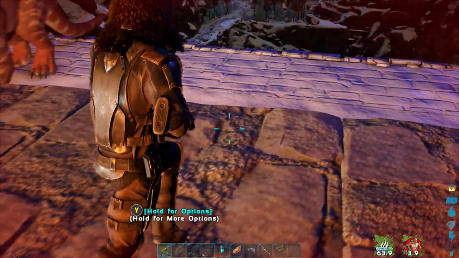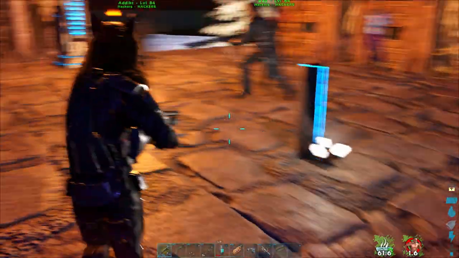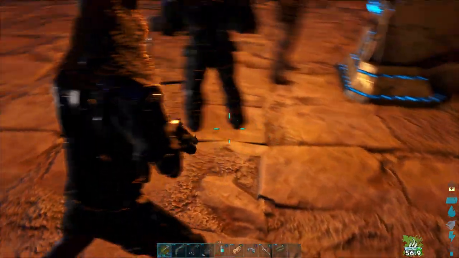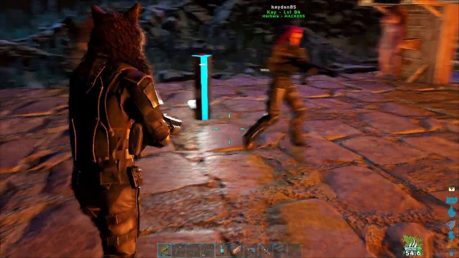Every time I pulled my shotgun out, it acted like it was fully zoomed in and I could only move slowly. And this was in first person too, you'll see it later. I should have just relogged, but I didn't.